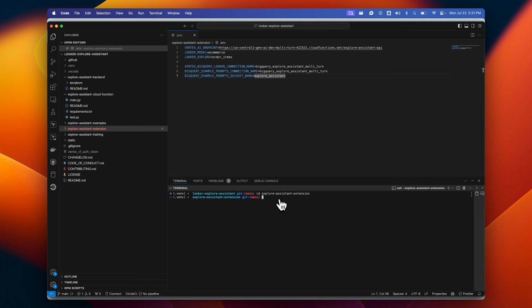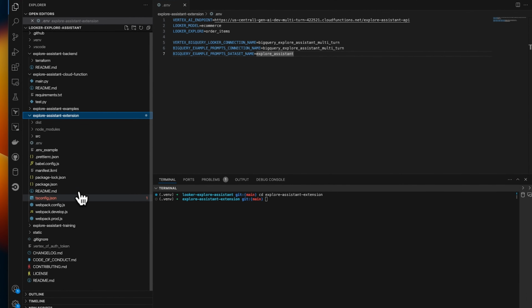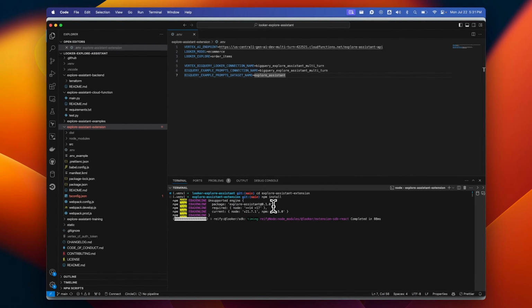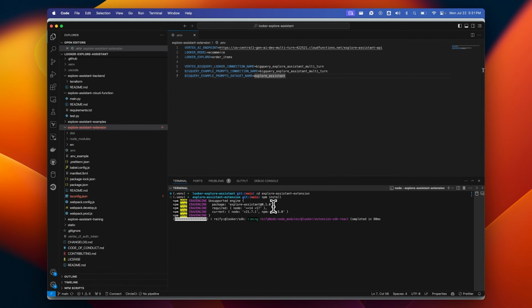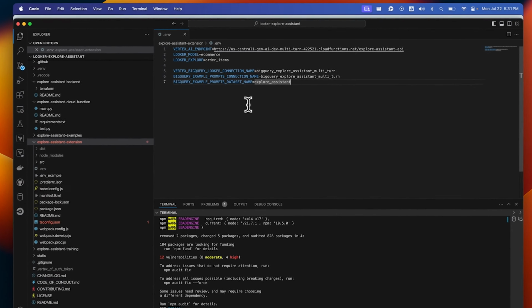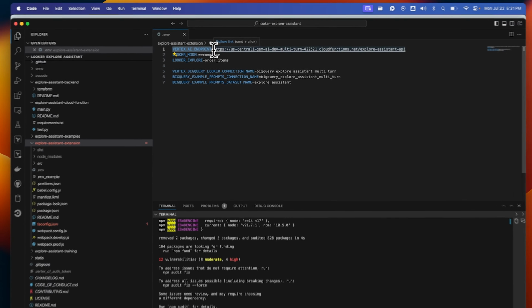If I go to Explorer Assistant extension, this is the folder that has all of the extension code in it. I can do npm install to make sure that I have all of the latest packages. And importantly here are the environment variables that I want the extension to use. So I want it to use this Vertex AI endpoint.